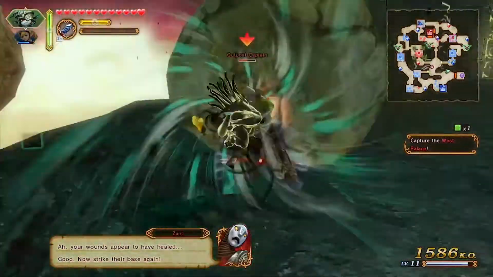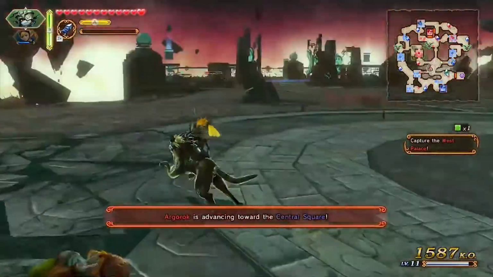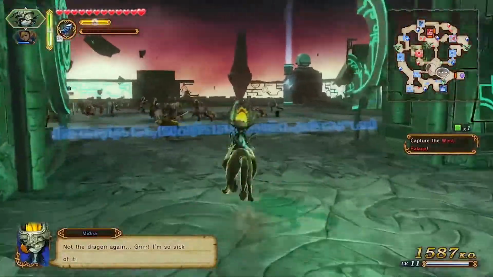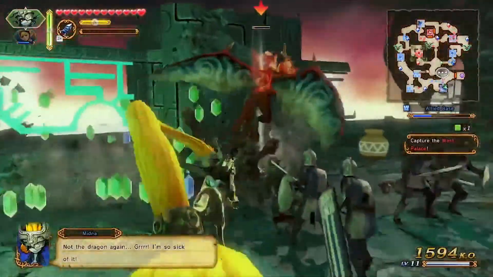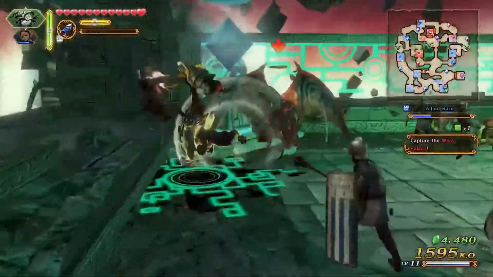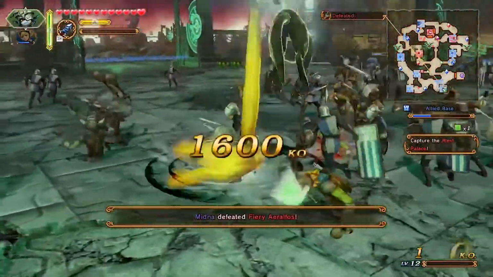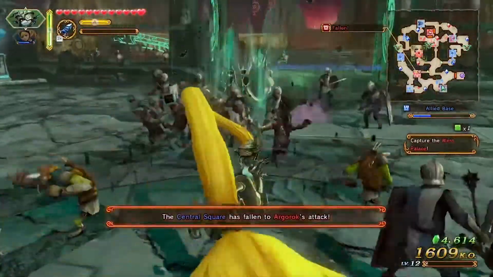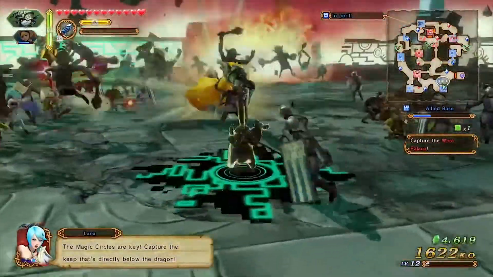Okay, so Argarok has returned, and he is advancing towards the central square. We don't really have a good way of taking care of that. Obviously, he's still up too high for us to damage him, so we don't have anything like that. We have to wait for another magic circle. So, central square has fallen. We're going to need to head there soon.